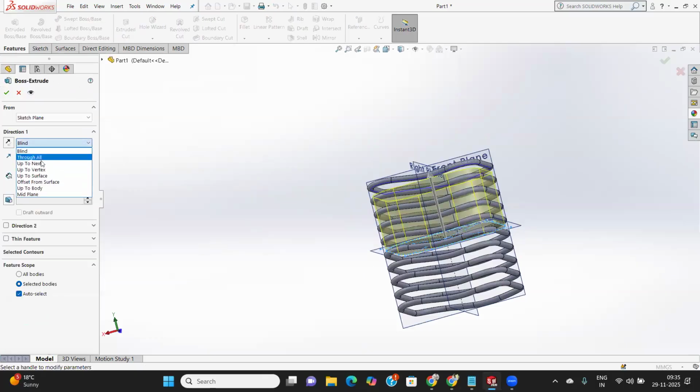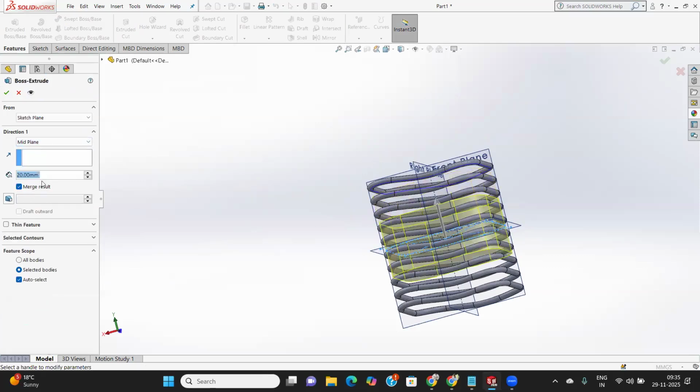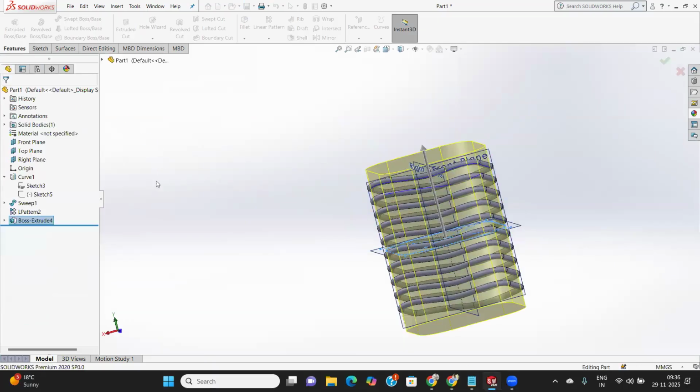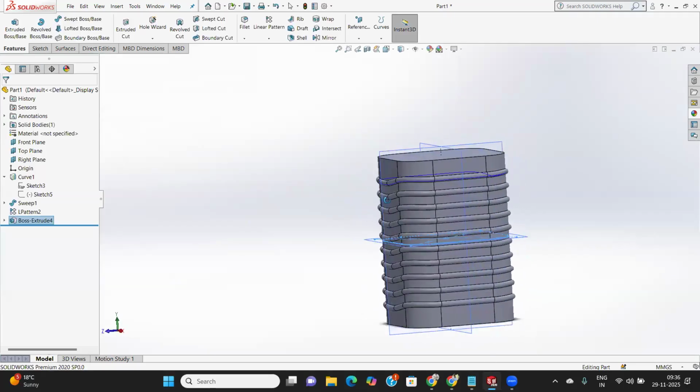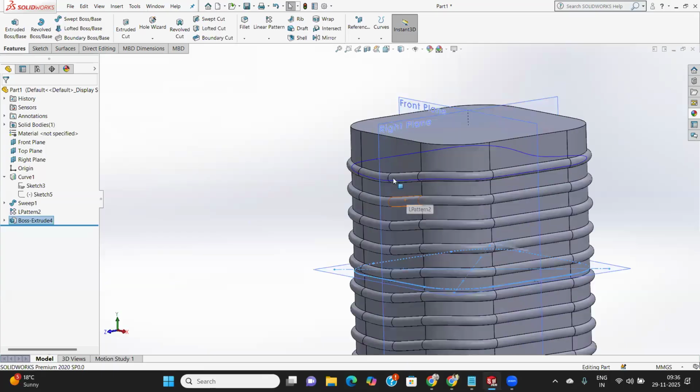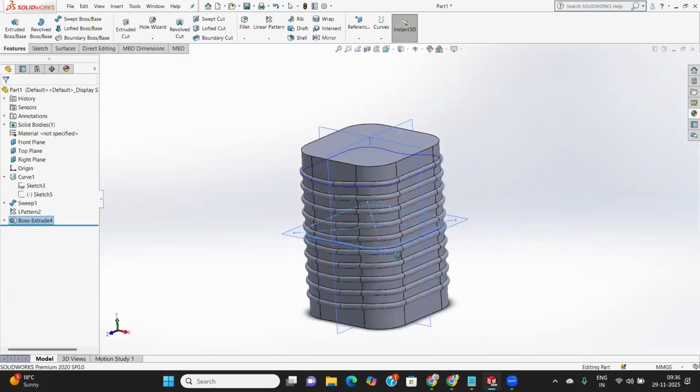Then select mid plane, and I just increase this, then click on OK. Then once you see that, I make this type of object like this also. If you want to finish it there, you can use a strip cut and cut this portion also. You know about the strip cut also, so you can do it as a strip cut for this part. Okay, that's clear. Yes, clear. This way, you can make multiple types of things right here.